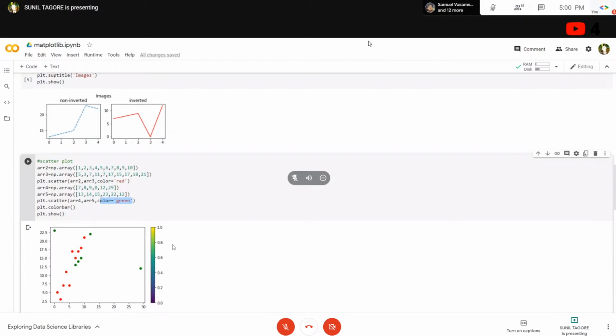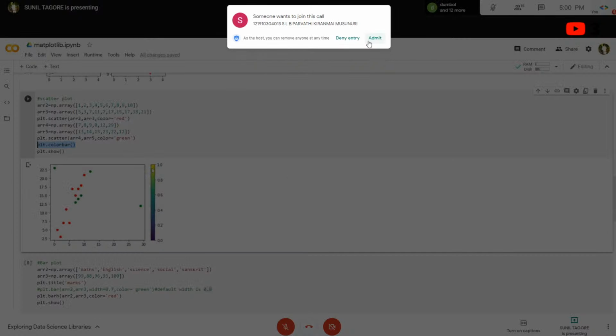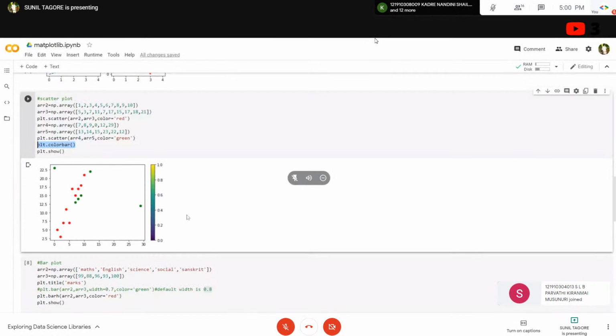Another thing I have introduced is the color bar. This is the color bar. You can see, starting from the violet, it's going up to the yellow. This is the scatter plot I've drawn here, and from this you can relate that it's a three-dimensional one. I have an x-axis, a y-axis, and from this color bar, it's a three-dimensional one.